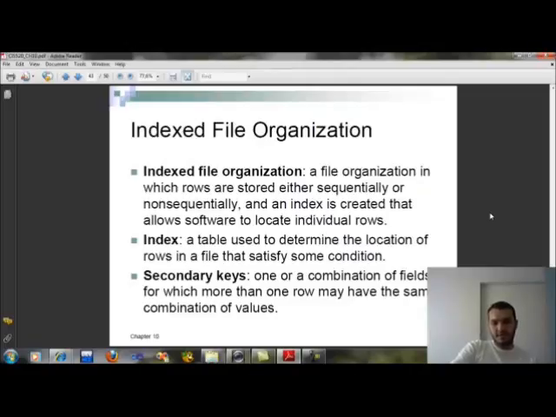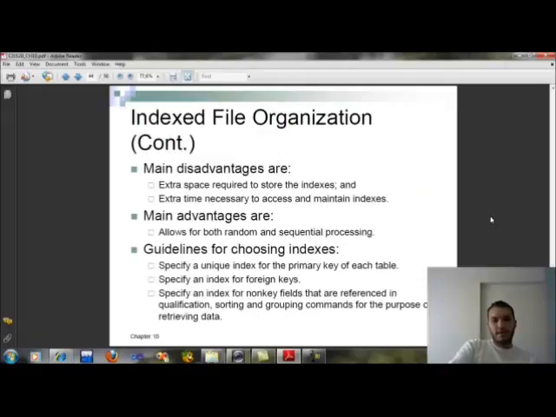What's a secondary key? A secondary key is one or a combination of fields for which more than one row may have the same combination of values. Main disadvantages are the extra space required to store the indexes, and extra time necessary to access and maintain indexes. Main advantage is that it allows for both random and sequential processing.